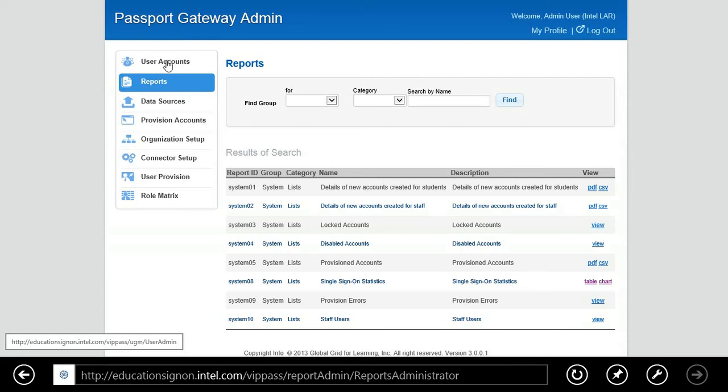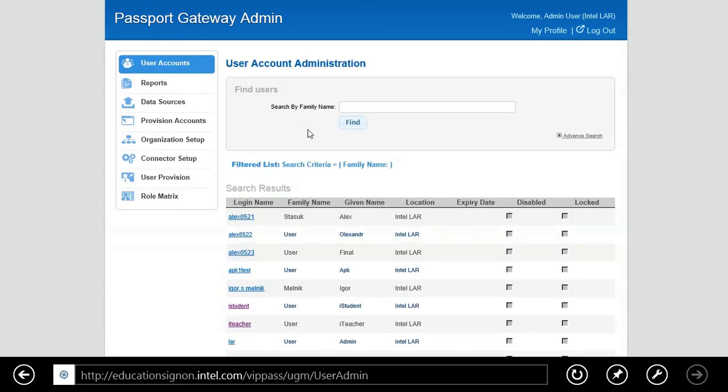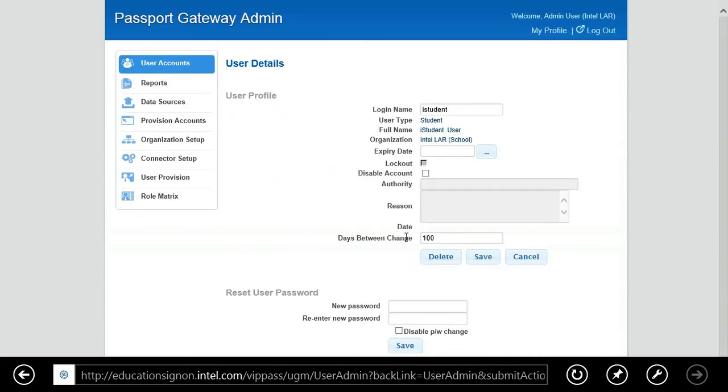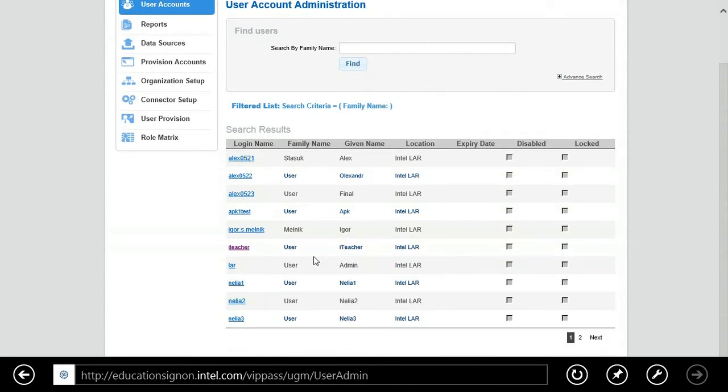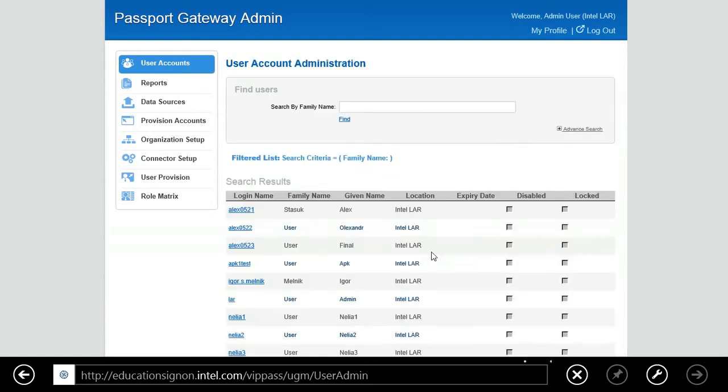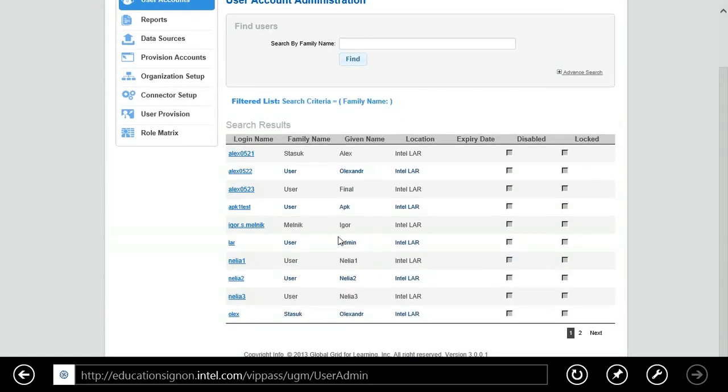So now let's kind of reverse the process. In this mobile society, you have students leaving the school, you have teachers leaving the school. So let's see how easy it is to remove them from the system. So we simply will start and just remove first the student. Just simply click delete, which is in the center of the page, and you'll notice the student's now gone. Next, we'll delete the teacher. Simple click on him and click delete, and the teacher's gone.